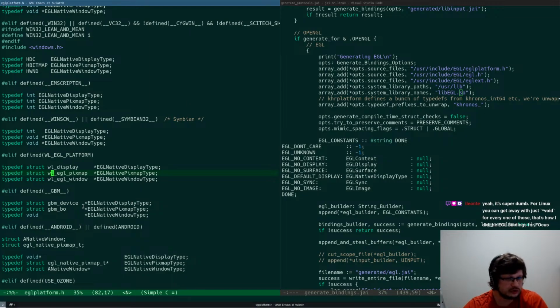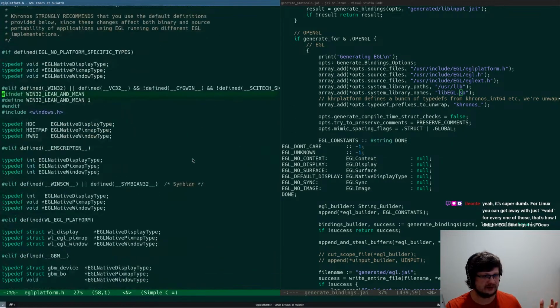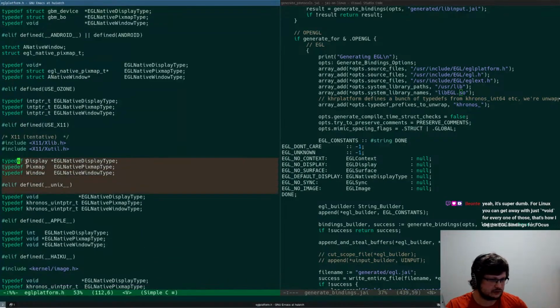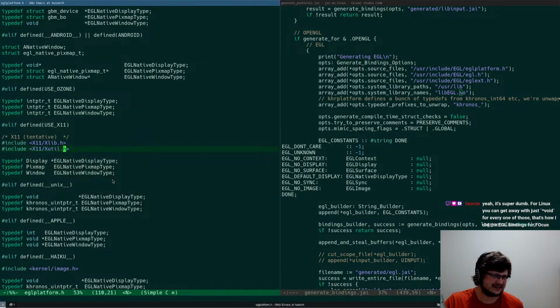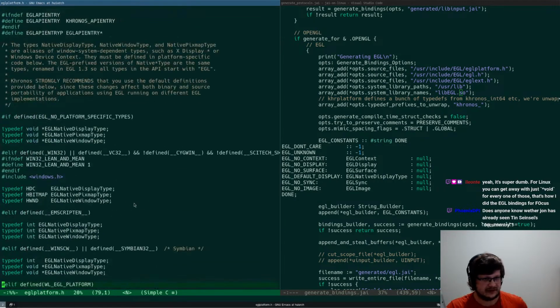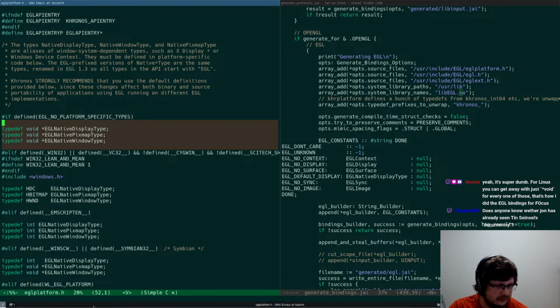And yeah, you literally can just get away with void. But for some reason they decided to typedef them to libx11 types explicitly, but not XCB. It's so weird. Yeah, so on XCB you just use default void pointers.